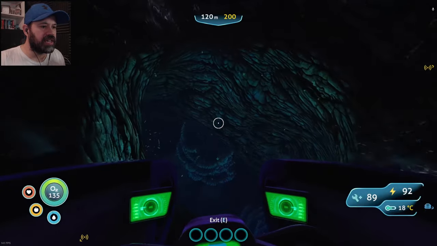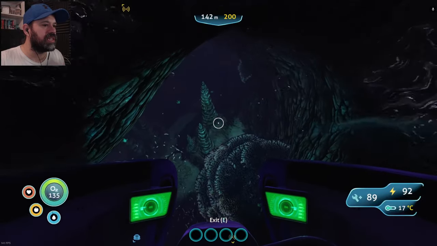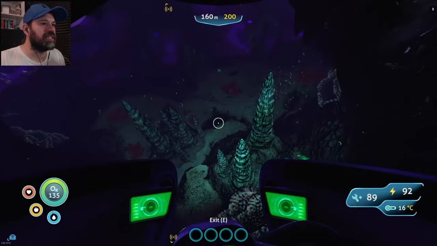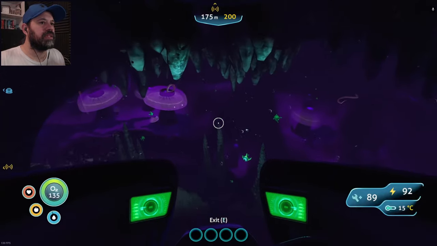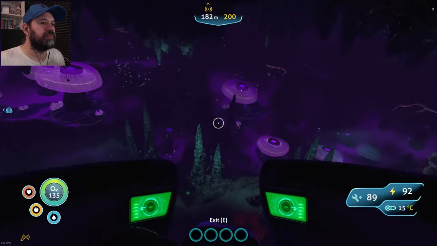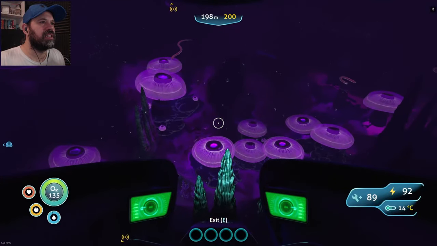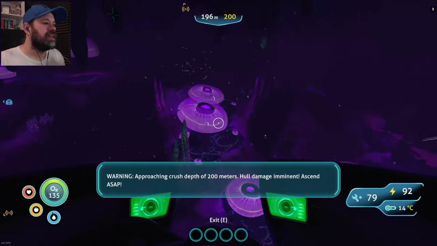At least if we bring down the Seamoth. How far can we bring the Seamoth down? Can we go as deep as... I think 200 is the limit, isn't it? Oh, crap. So we have to be very careful here. I think if we go below 200, we're gonna get issues. Warning. Yeah. Maximum depth reached. Hull damage imminent.